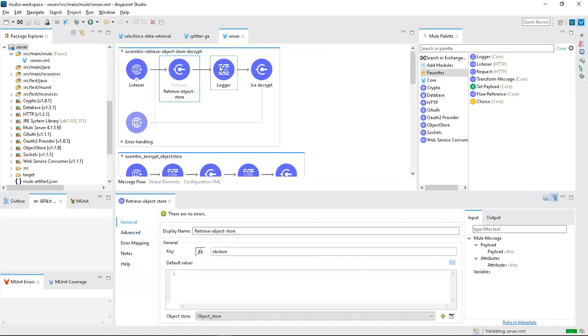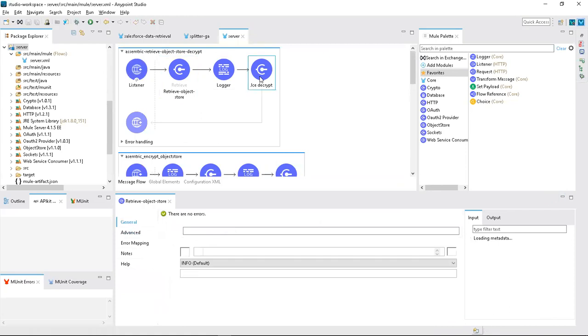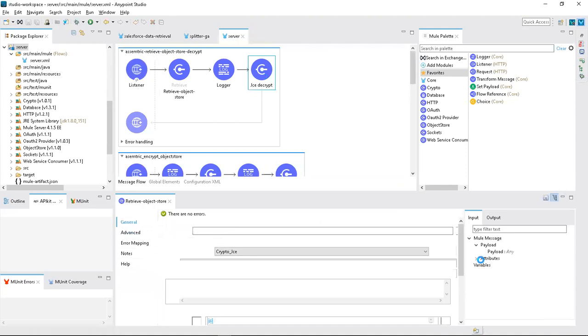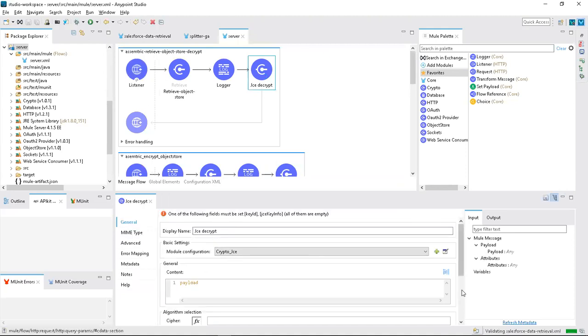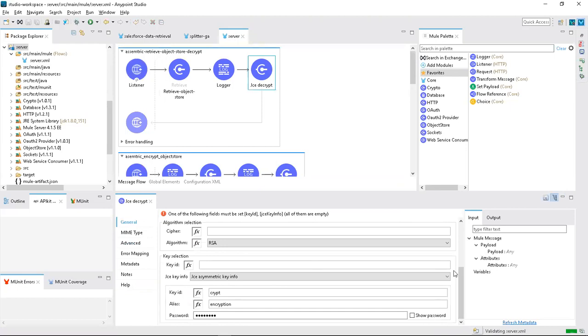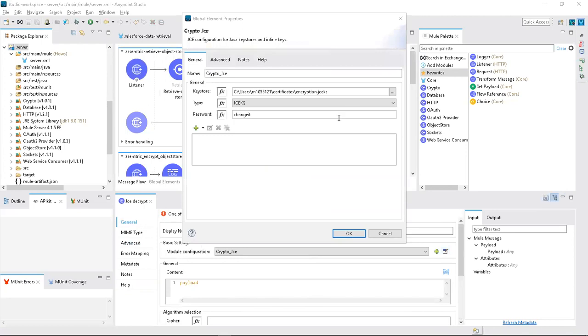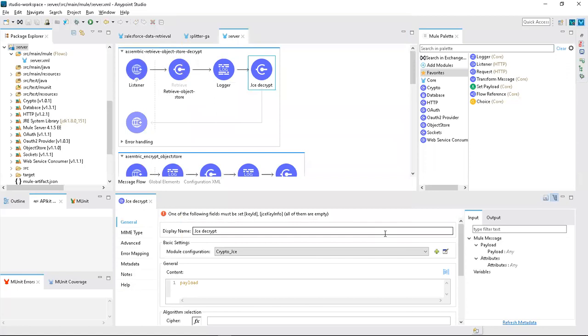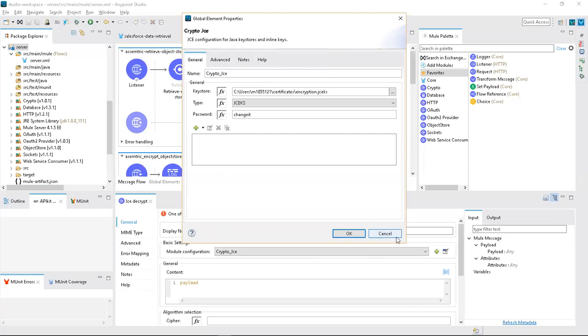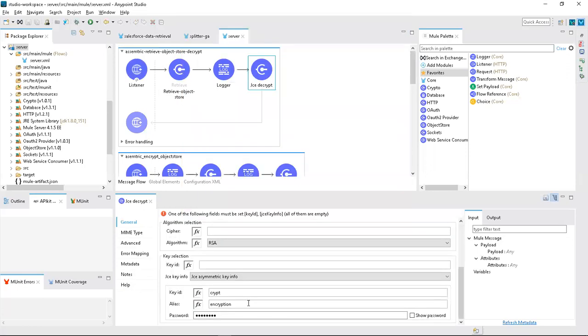We have nothing else. Then we are decrypting it using a different key. I used a public key there, and now I'm going to use a different key here. The remaining is all the same. This one, if you see, is an encryption JCKS, which has both the keys, public and private keys. If you notice here, it is not here. This one is not here. I've given all of them here.